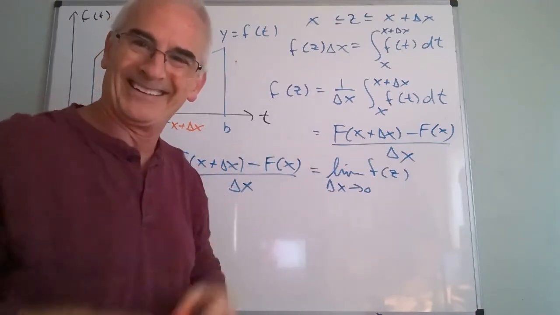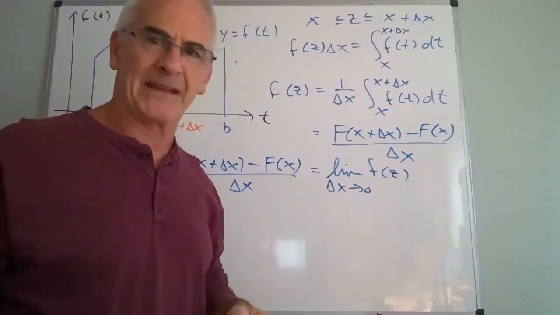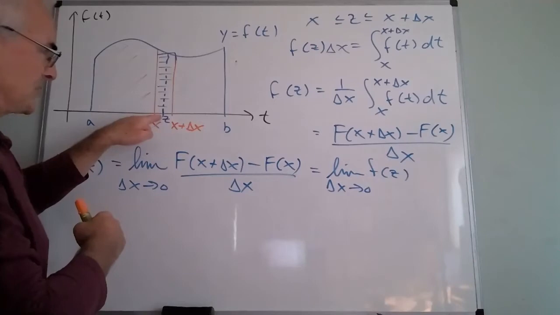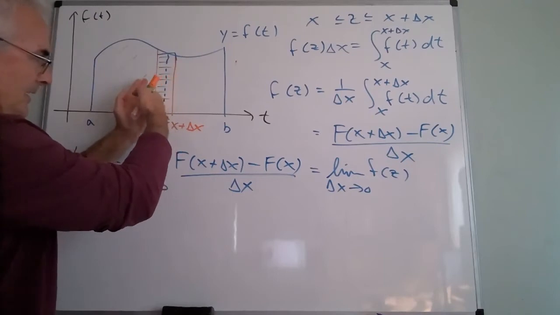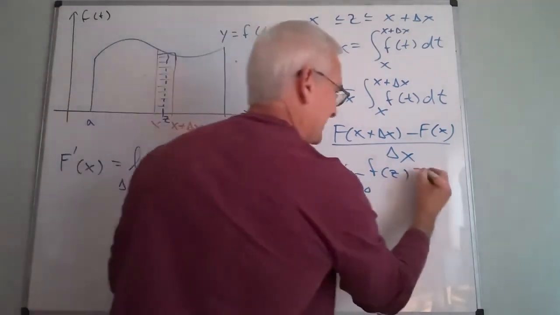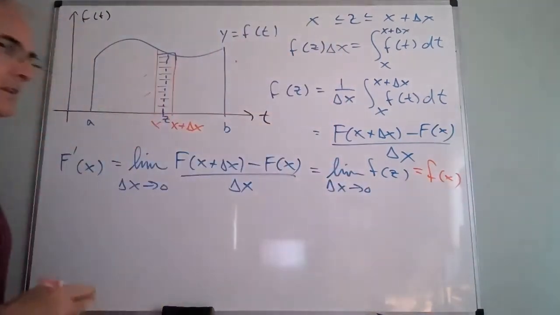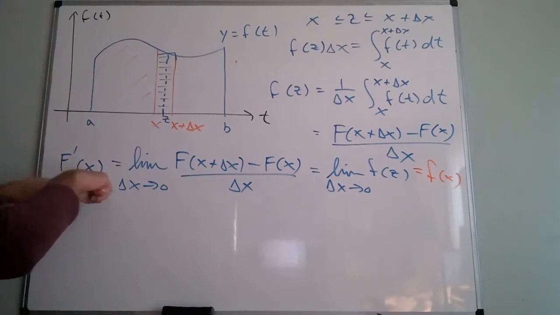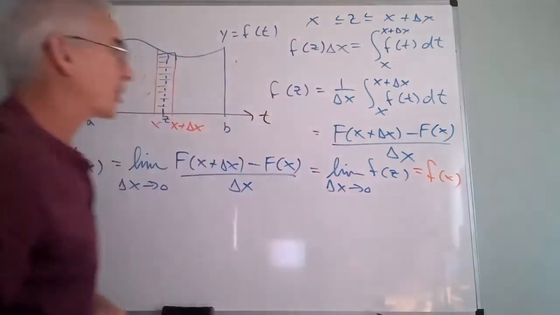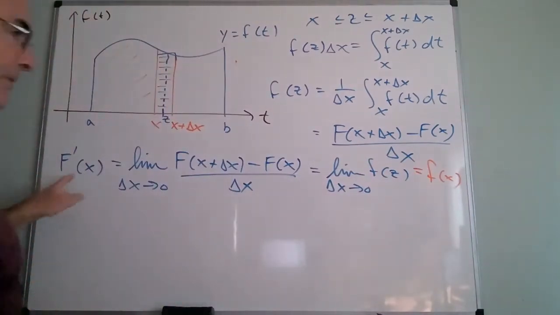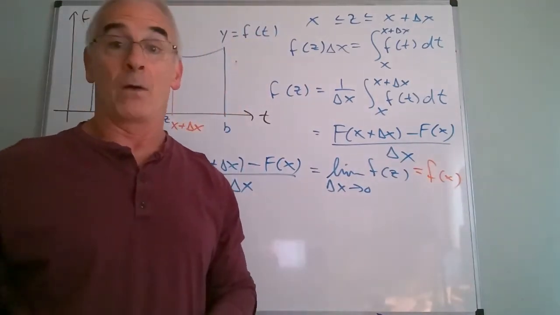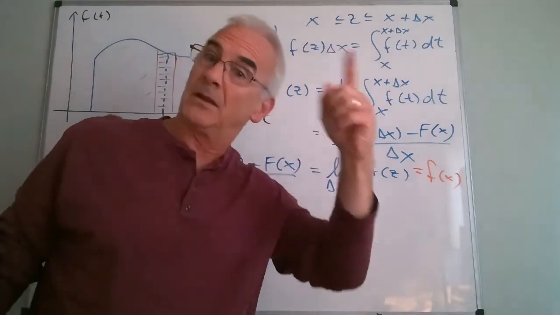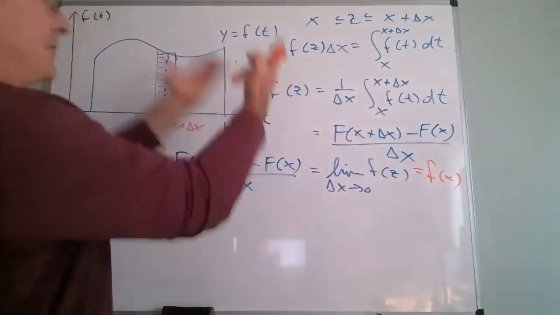So that means z is equal to 0 then? No, that wouldn't make any sense whatsoever. Z is right here. Delta x is approaching 0, which means that everything is turning into x. So the limit is little f of x. Okay, what does that mean? Capital F prime of x is equal to little f of x. Our goal was to figure out the relationship between capital F and little f. It turns out little f is simply the derivative of capital F, which would mean that capital F must be the antiderivative of little f, which makes sense because we defined capital F as an integral.